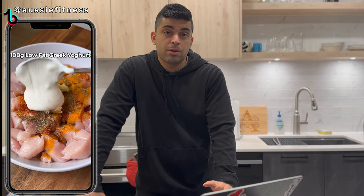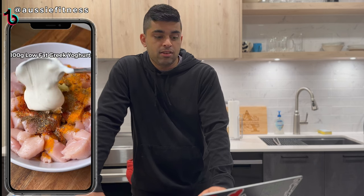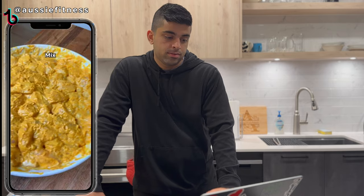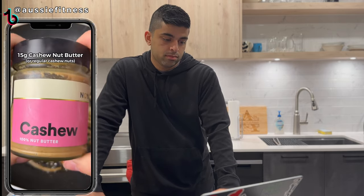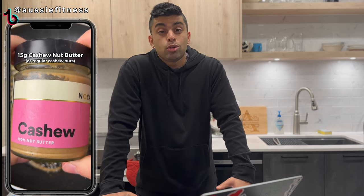Never turmeric. You never put turmeric in a butter chicken — I've never seen that, never tasted it, and I've had butter chicken all my life. Add Greek yogurt and mix it all together. To a pan on high heat, add light butter, sliced onions. But what I have a bigger issue with are the onions. Onions are a big no-no for butter chicken. Whenever you see a butter chicken recipe that claims to be the best butter chicken, onions should not be a part of it.